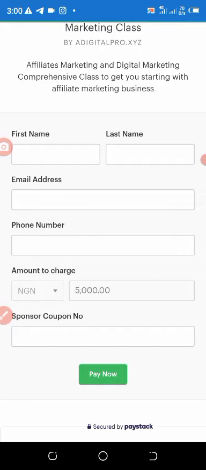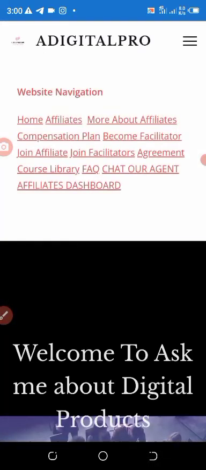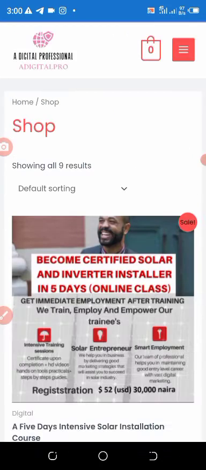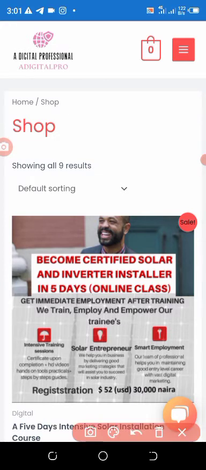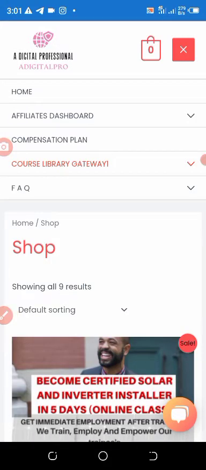Likewise, if you are on any part of the website, let's say we click on affiliate dashboard, or we click on course library, if you want to navigate to other parts of the website, you can use the menu. If I click on menu, I can click on this drop down, affiliate dashboard.